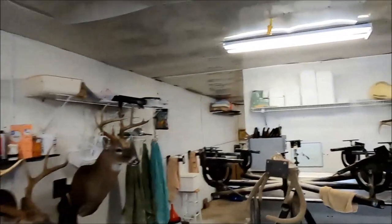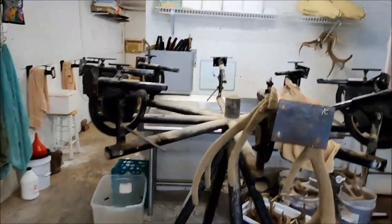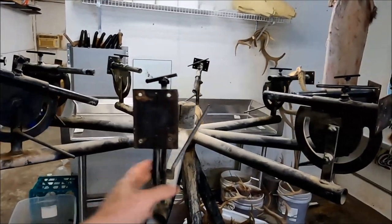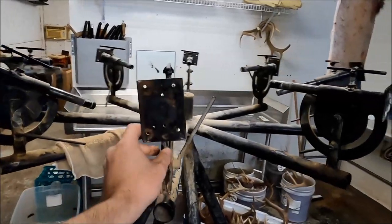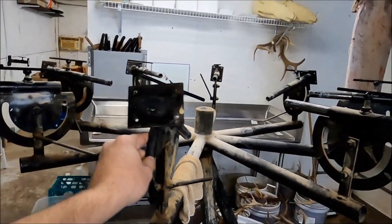Now, something else I want to show y'all today. Little bit of a sneak peek, because this is probably going to show up in this video a little bit anyway. I was kind of wanting to surprise everybody. But y'all check this out. This right here is a homemade turntable. It's a mounting stand, holds 8 shoulder mounts at one time. The top hub itself is about 5 foot wide.